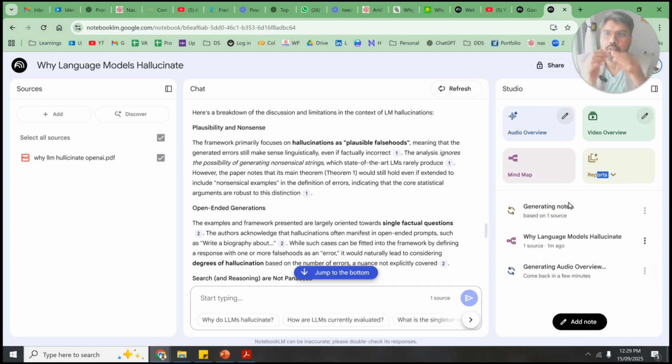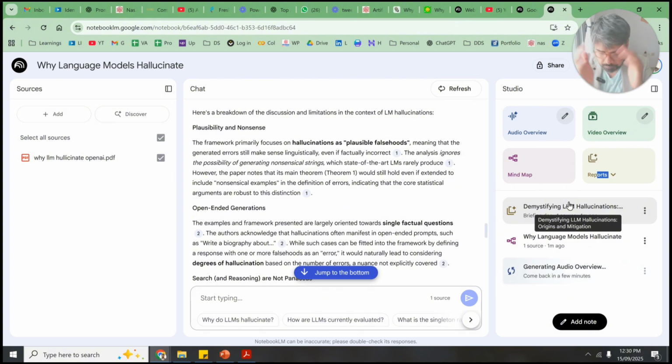So the purpose of Notebook LM, this is one of the very amazing tools that I recommend people to start using for doing research, to play around with it. This is one of the things that Google has really made available, and in the free tier also they have added a lot of features for you to play around with. And it's a very good way of taking technical papers, especially for the people who are part of this community, who are trying to learn a lot of new concepts. This thing is very helpful.